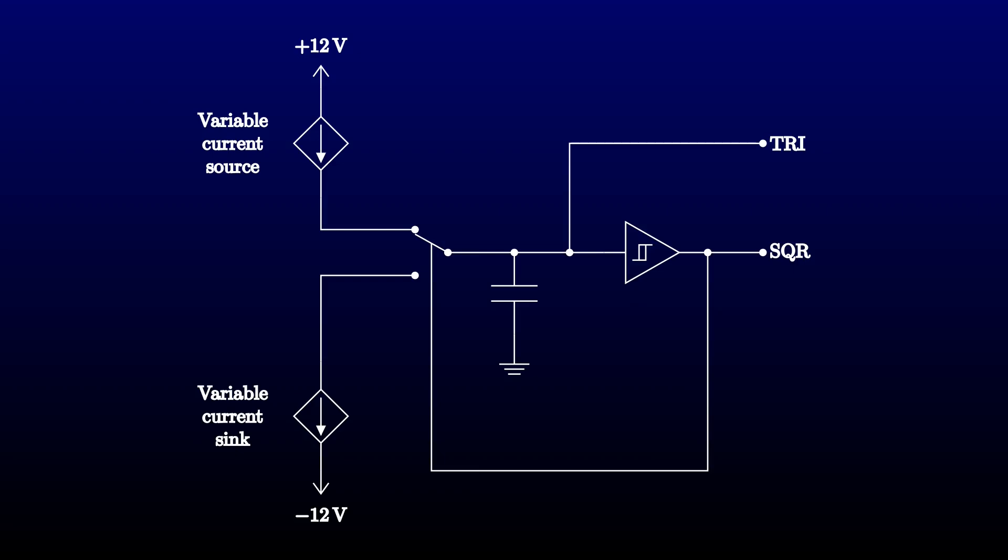We're going to keep the same idea of charging and discharging a capacitor through a switch, but now we have more tools to do the job. The design I'm going to present is based on the triangle wave oscillator inside the Buchla 259 complex waveform generator. Aaron Lanterman has a nice presentation of this oscillator in his course on analog audio synthesis, but he stopped short of showing how the component values were determined. Also, I want to design to more modern components and to the plus or minus 12 volt supplies of Eurorack rather than the plus or minus 15 volts that Buchla used. So let's start hacking up this circuit.